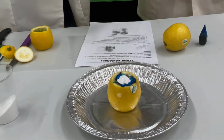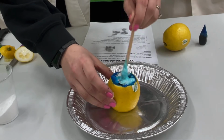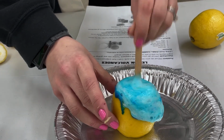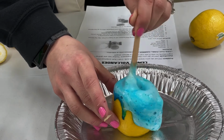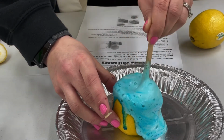And next, what we're going to do is use our popsicle stick to stir it up and watch the reaction occur. If you have extra juices from your lemon, you can keep adding extra lemon juice and your reaction will keep on happening.